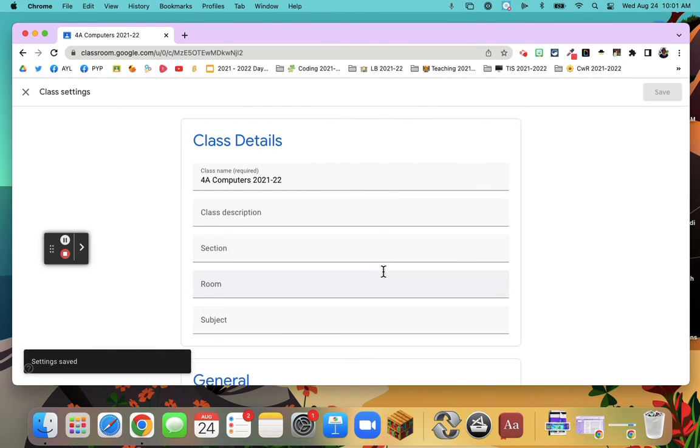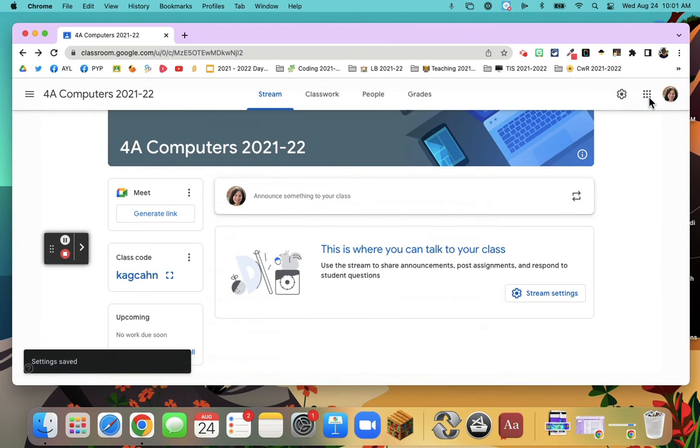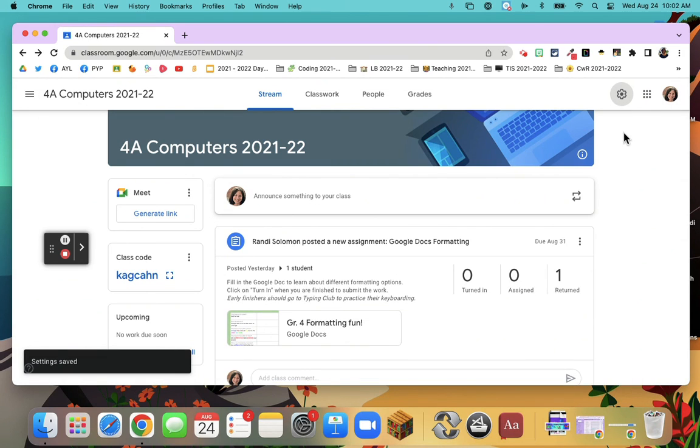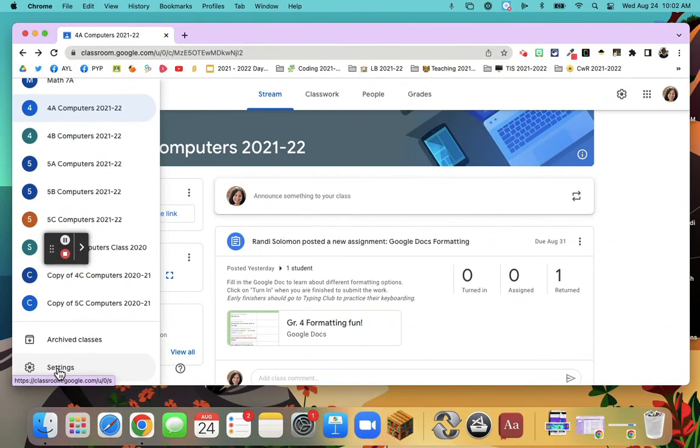So I would probably initially recommend that you show everything, attachments and details. So those are the customizations for a particular Google Classroom. And then under the three lines is where you would find the settings tab or the settings button to customize your overall Google Classroom.